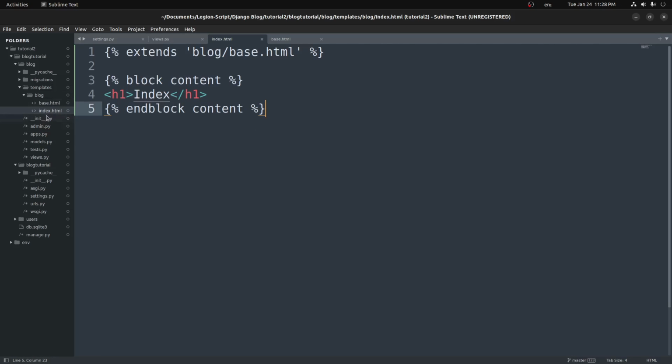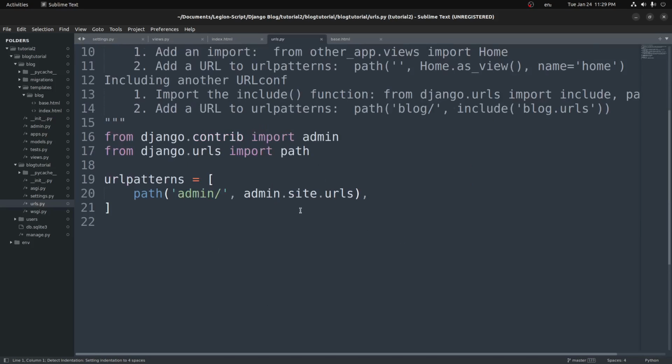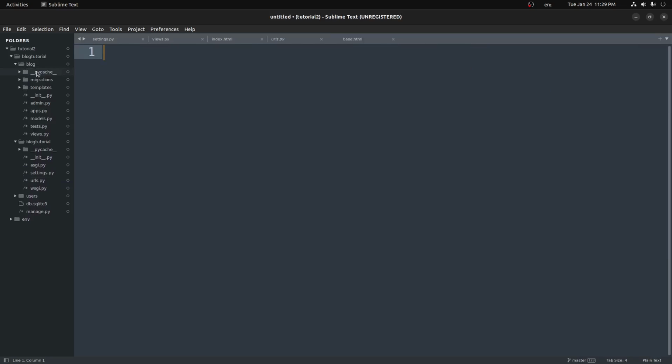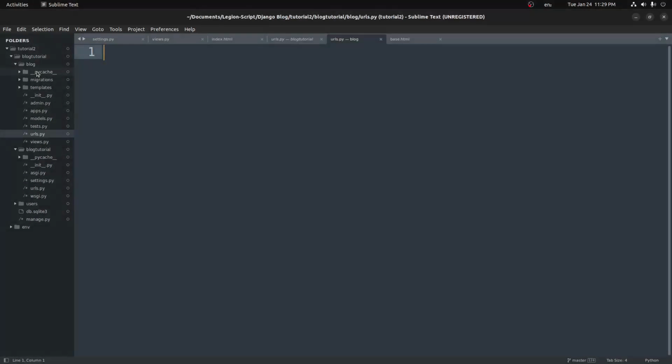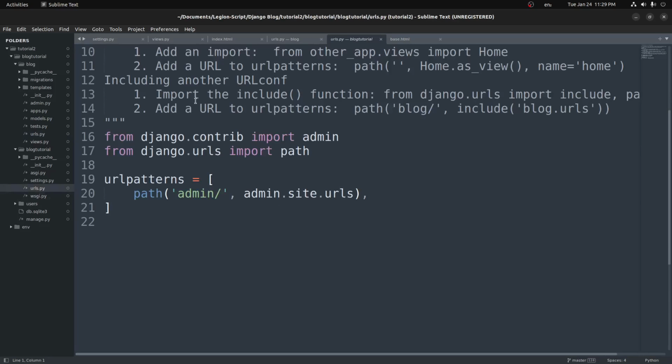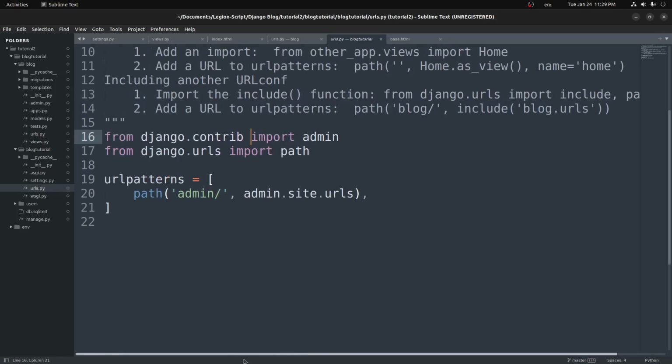So what we can do is we can go into our URLs down here, and we could add it directly here, but just to keep things more organized, I'm going to go ahead and create another file inside the blog app. I'm going to save it as urls.py. And what we can do is we can add our URLs here and then just include them in our base. You'll see up here an example of how that looks using that include. You can add a URL just like that. And so that is what we will do.